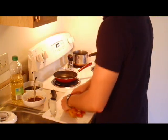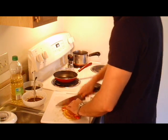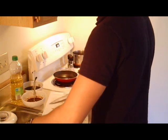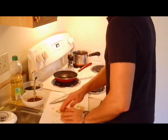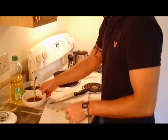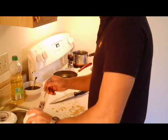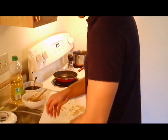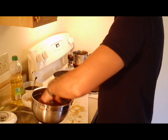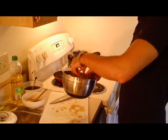And now that we've got our peppers all peeled and seeded, we're just going to give these a nice julienne thin slice. And then we're going right back into that same bowl that we had them steaming in, that we tossed them in oil in. We're going to go right in that bowl with this. And then that mixture that we made earlier with the cherry peppers and the balsamic vinegar, put it in the blender. We're going to go right in with that. We're going to give this a good mix around. Those are going to marinate and all that. And we're going to let it sit in the fridge for about 20 minutes.